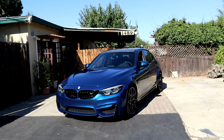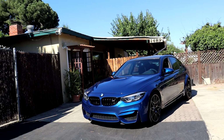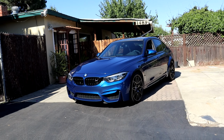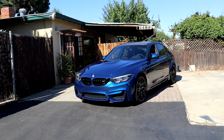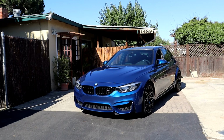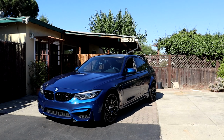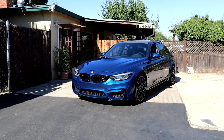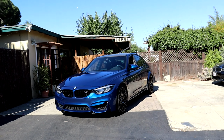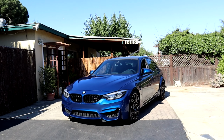So I went into searching for my F80 M3 with a few different requirements. Like I mentioned earlier, I needed a color that would stand out and be unique, just like the Barbera Red Metallic on my E90. In addition, I wanted the Icon LED adaptive headlights. I wanted low mileage, and I wanted a 2018 with black interior. And now that you guys can see, I have my F80. It satisfies every single one of those requirements. So this is literally my dream car, my near perfect dream car.